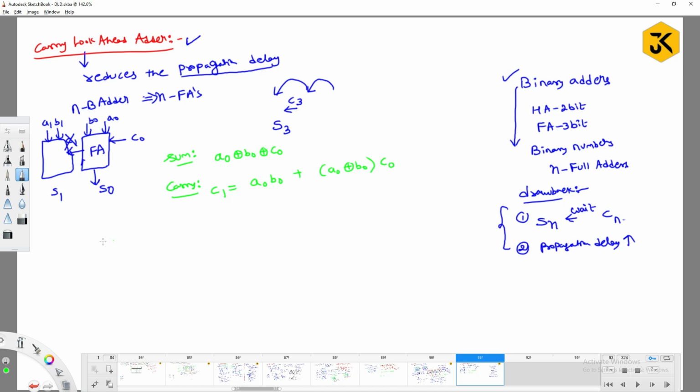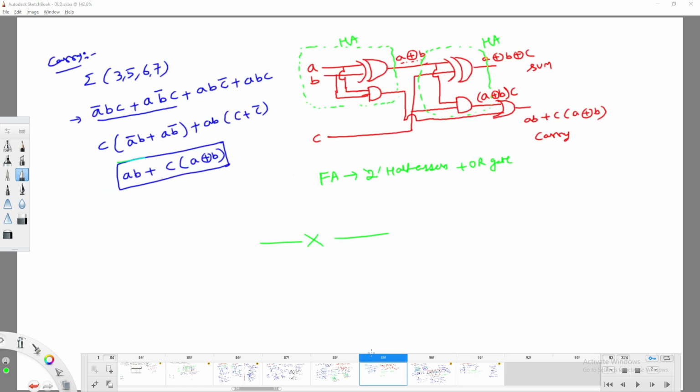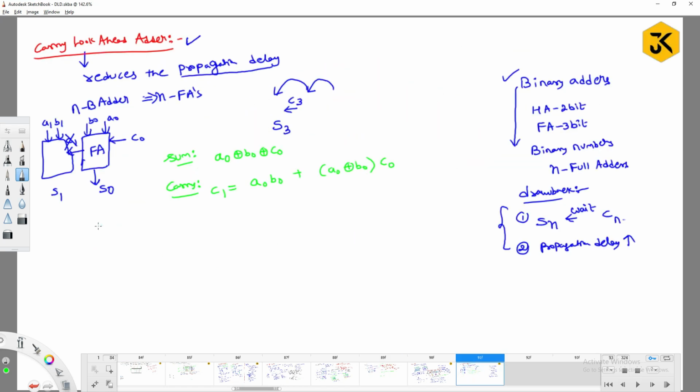See, I made a simple thing. I copied AB plus C into A XOR B, where the function is f of A, B, C. Now I made the terms A naught, B naught, C naught. Wherever A is there, you should place A naught. Wherever B is there, you should place B naught. Wherever C is there, you should place C naught. This is what we can do, so that we got the carry like that.